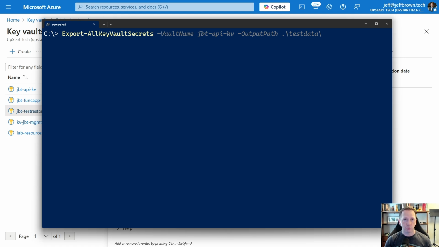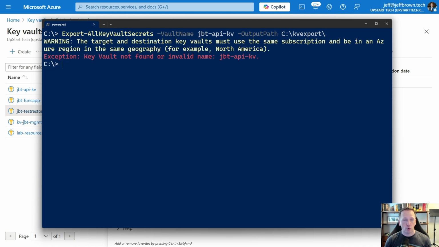In this case, this is specifically for taking all the secrets out of there and exporting them, and then also importing all of them. So again, I understand I made this plural, but that was my reasoning behind it. And then you can just put in the vault name, and then you can specify an output path. I'm going to have a folder here on my root. These are the files that are going to export each secret inside the key vault. So I've got Export-All-KeyVaultSecrets, the name, and the output path.